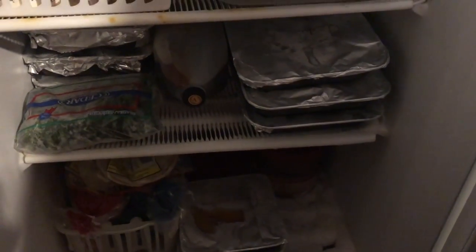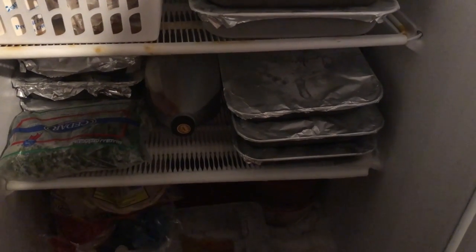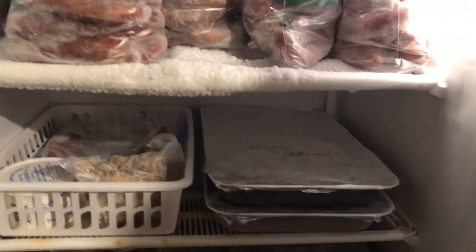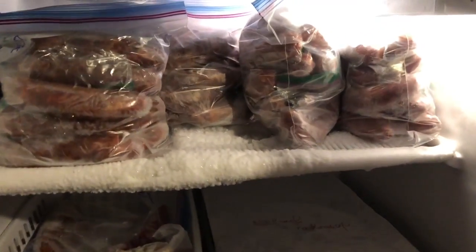Those tomatoes are picked at the right time, and then I just freeze them and use them for soups, chilies, anywhere really that I need them for. And they're super easy to use up. You just run them under water and the skin comes right off while they're still frozen. So like I said, this makes my heart happy. This, not so much. But one step at a time.